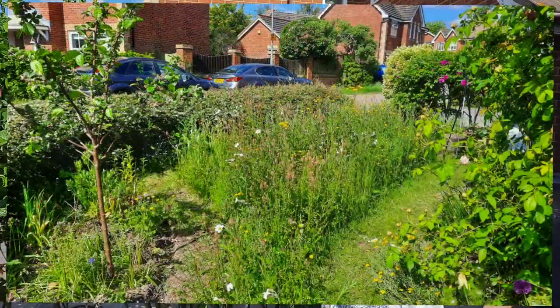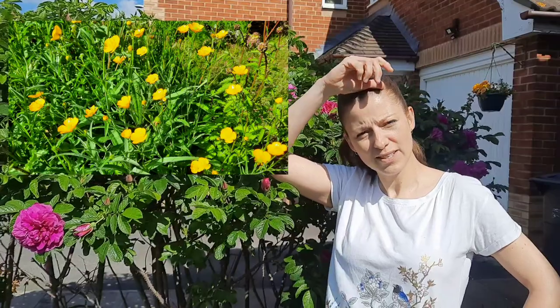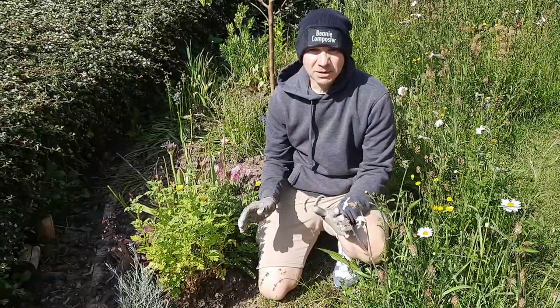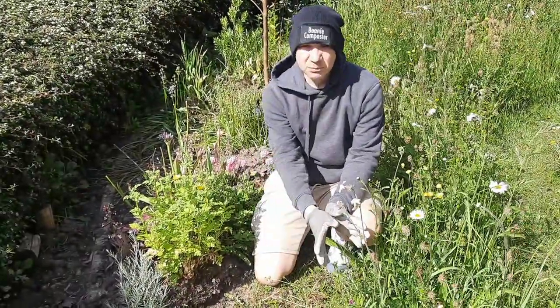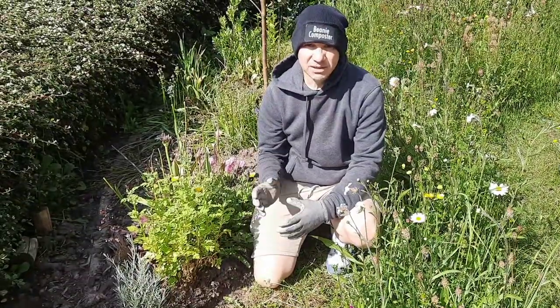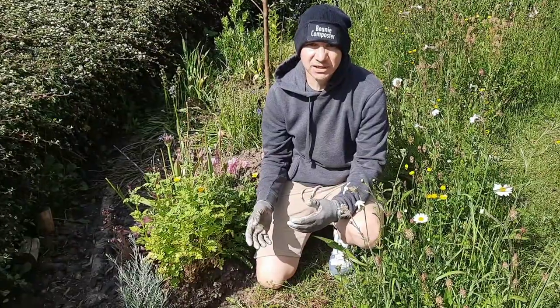In a minute I'm going to show you the wild meadow. The great thing about it is every single year is different - last year we had tons of daisies, this year the buttercups are the kings and queens. The beauty of it is it's for the wildlife and nature, so we don't manage this one until late summertime when we cut it back quite short - but only when the seeds are shed naturally. We had quite a lot of the wild meadow going into the border when we trimmed it back in early spring, and that gave us a lot of waste for the hot bin which I'm still trying to get rid of at the moment.